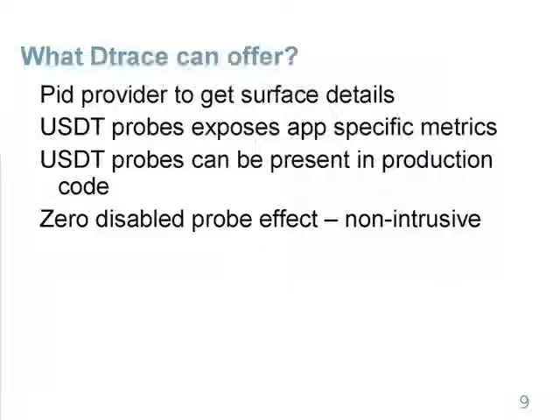So what can DTrace offer? DTrace has something called the PID provider, which is there by default. Without any code modification, you can gather statistics of your application. There's another thing called USDT probes, which all of us know. This is very helpful in exposing application-specific information. You can add instrumentation points within your application which give information like local variables that might be of interest, or you can detect code flow, saying that this if condition is taken and so on. It's totally left to the imagination of the application developer and driven by use.